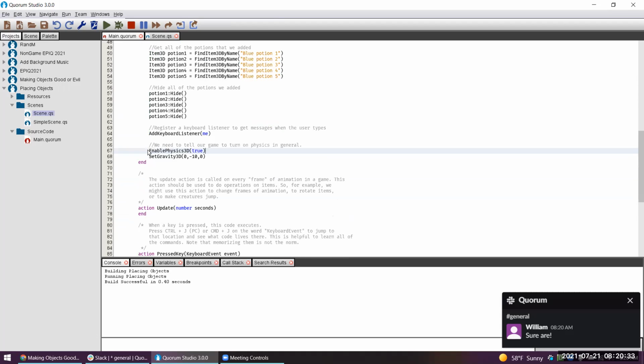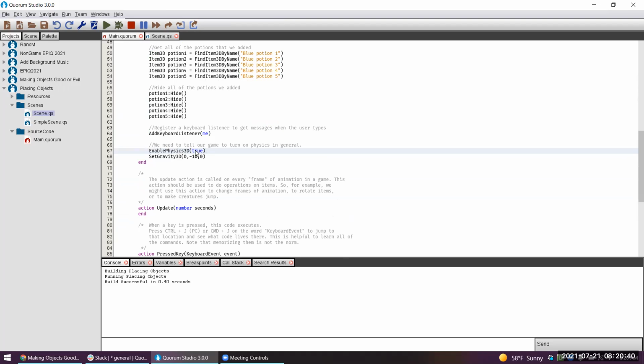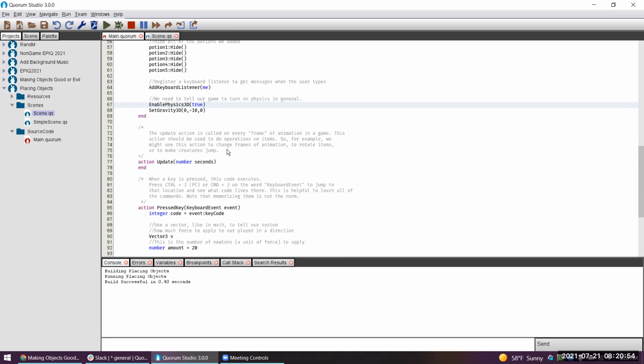You need to make sure you have enable physics 3D with the parameter of true inside the parentheses. So the capital E, capital P, and then capital D for 3D. That was the line of code we were missing yesterday to make barrels go flying when you ran into them, because physics wasn't turned on. Does that make sense to everybody?